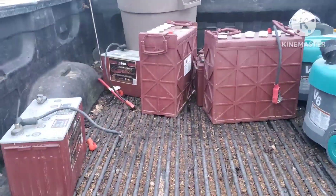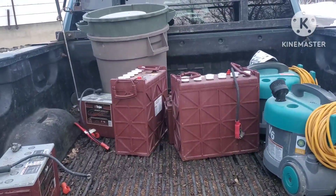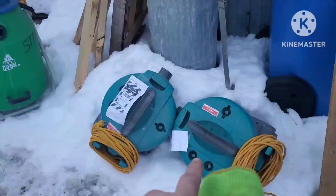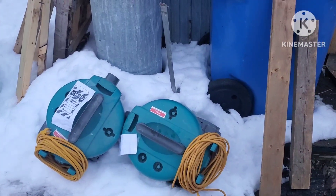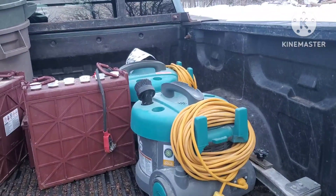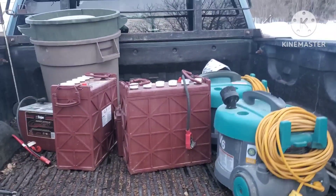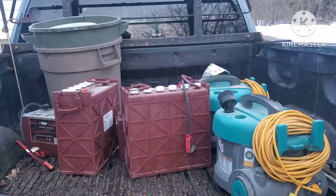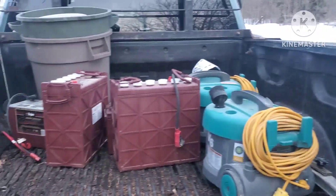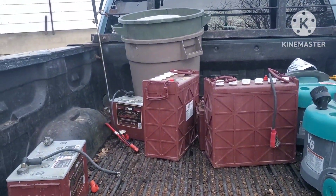A nice little jag of batteries guys — they're gonna unload the big ones and I got to go back and get the cleaners. These babies go in and I will show you guys those if it isn't too dark when I get back. We got those and I already unloaded two of them. So we're just throwing this stuff off because I got to go back in — I didn't have any room. There's three of them and they're gonna pick up. We're gonna put the lift on too, so it'll save me some lugging. Not bad at all — I love it when I get free batteries.